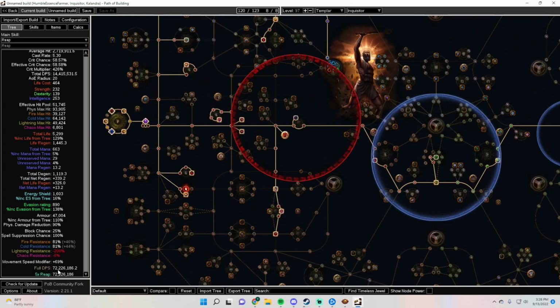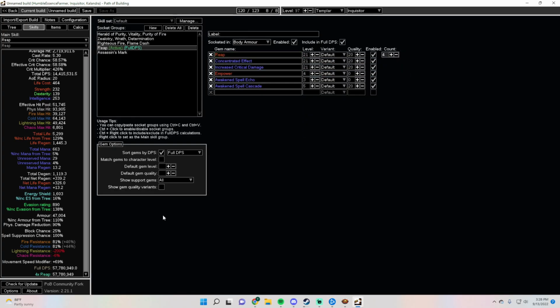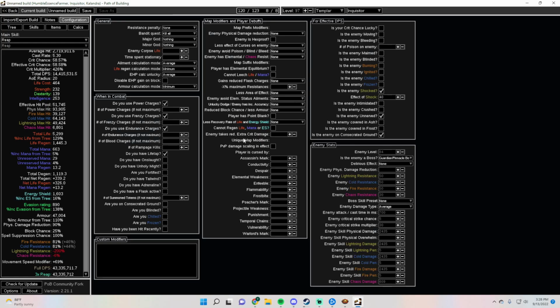The full DPS with Bottled Faith up, all the boxes checked, is 72 million with 4 overlaps. 57 million with 4 overlaps. I think 3 is more accurate, so I think 43 million is a more realistic DPS approach. You can definitely get more out of these builds. I went for defensiveness because I do boss carries and more portals equals more money. But 57 mil is like the peak DPS with all your charges up and everything, shock, everything like that.